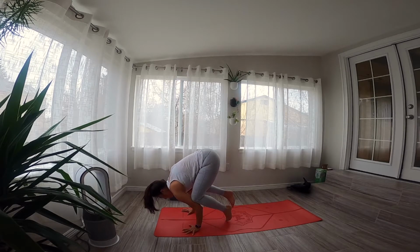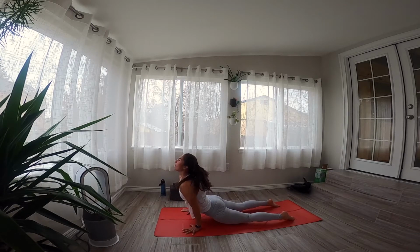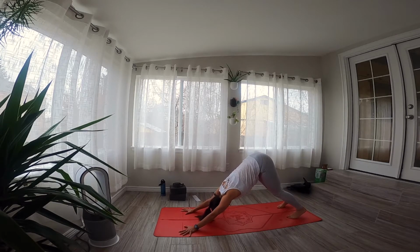And then exhale, step back, jump back, chaturanga. Upward facing dog, downward facing dog. Two more breaths.